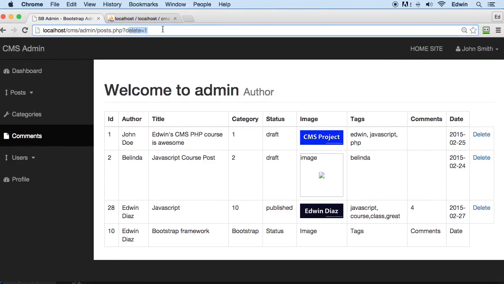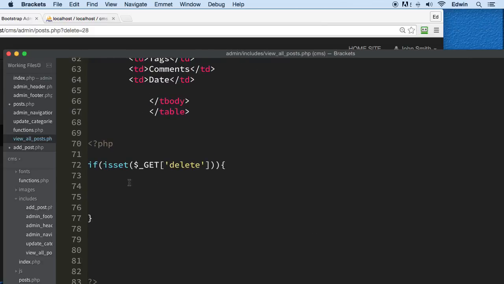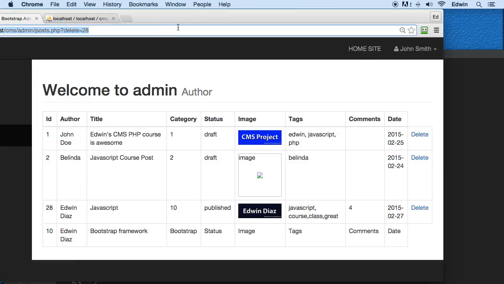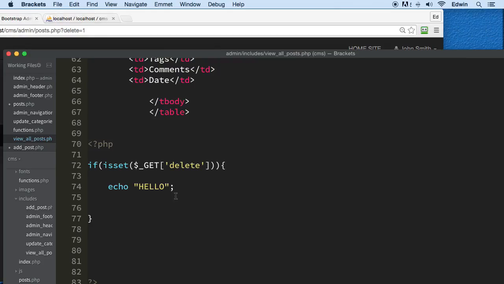We got this delete one there. So we're going to delete one, we're going to delete two, or we're going to delete three, right? All right, so let's make the query for it. Now that we are catching it right here, let's just say something for it, just to check it. Hello. Click it, and we see the hello right here at the bottom. All right, so that's working.